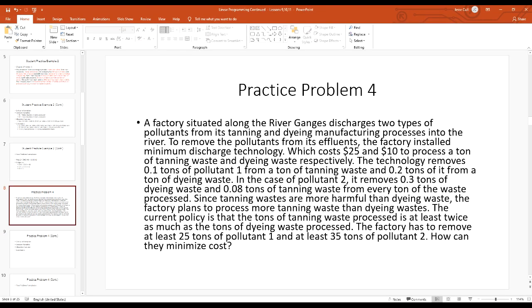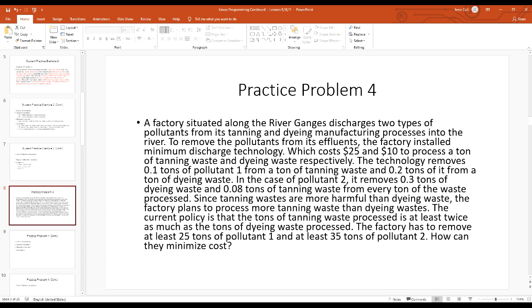Hello everyone, and welcome back to the second half of lesson 9. In this section, we're going to look at a new problem, one we haven't seen before, and at the end it will not look overly complicated. However, because the information is scattered much more widely around the natural language problem, it may be a little more difficult to interpret this and translate it into the mathematical model that we require to solve the problem. So this is practice problem number 4, and let's review together.